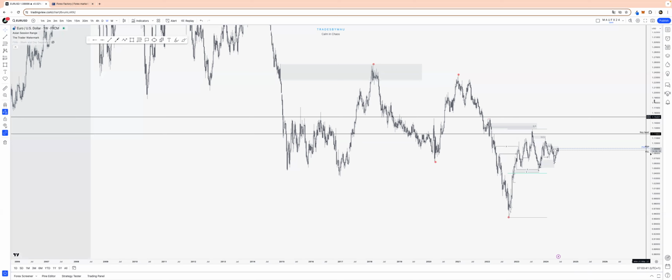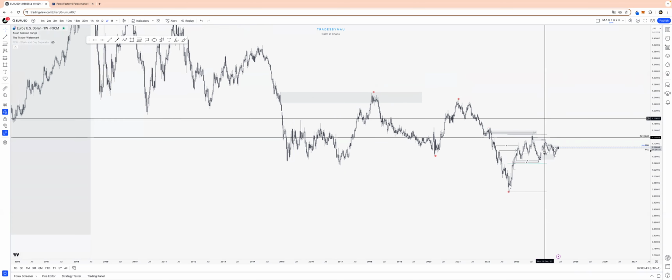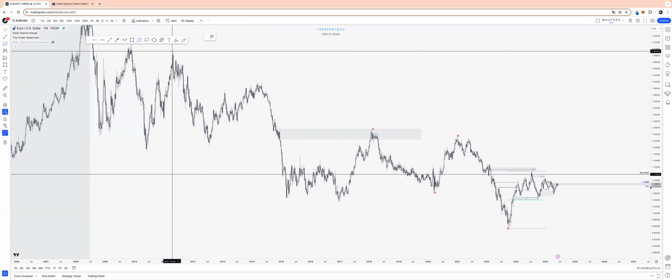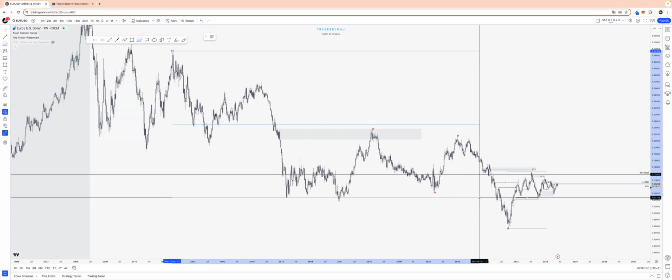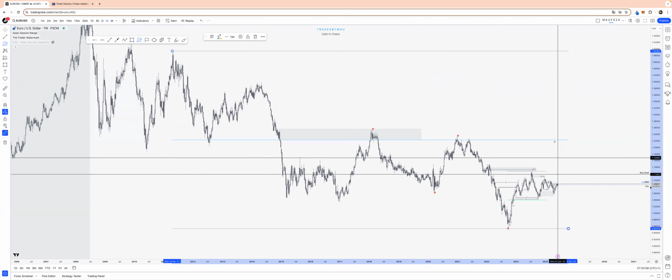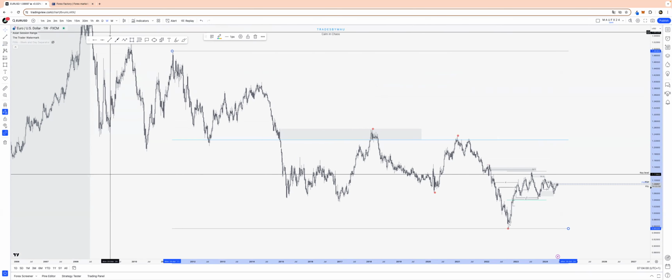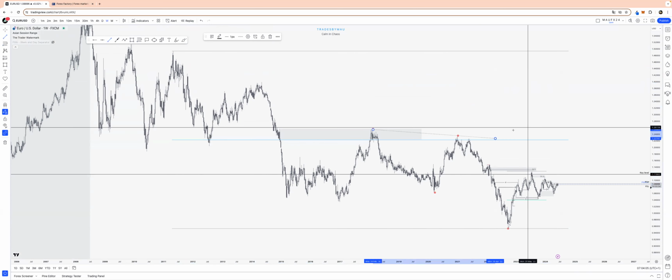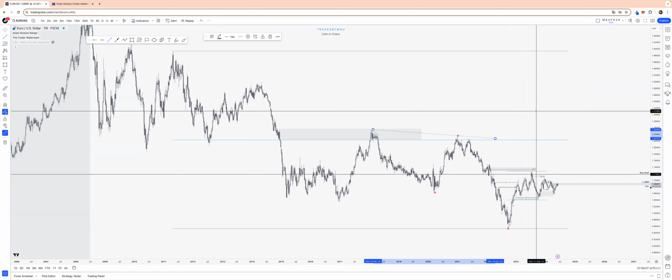And based on this structure, we want to see lower pricing, but we do know that this was the last high that led to a new low. So if you pull this across from this high down to that low, we never reached back into that premium pricing. So overall, we can see price come down or come up, take out these highs, and then move further down. But that's on the high time frames.